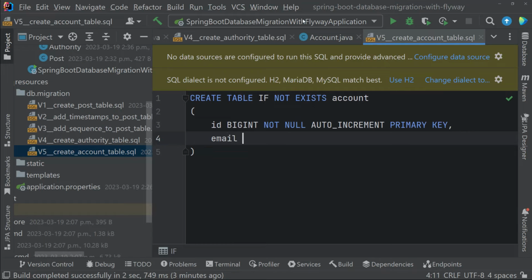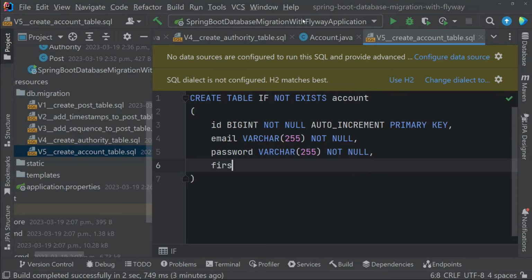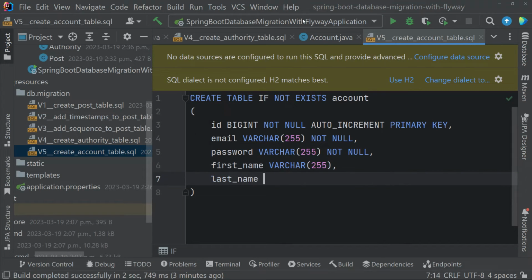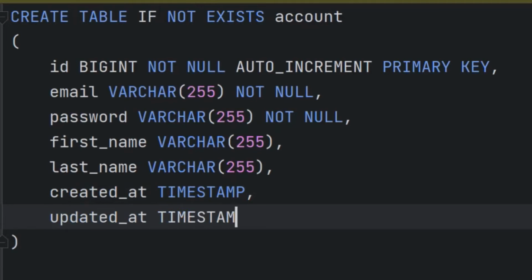Then we've got an email, which I'm just using a VARCHAR of length 255, NOT NULL. We always need an email. We always need a password. So password is VARCHAR 255, NOT NULL. And then we've got first name, VARCHAR 255, and a last name, VARCHAR 255, and then our created_at timestamp and updated_at timestamp.